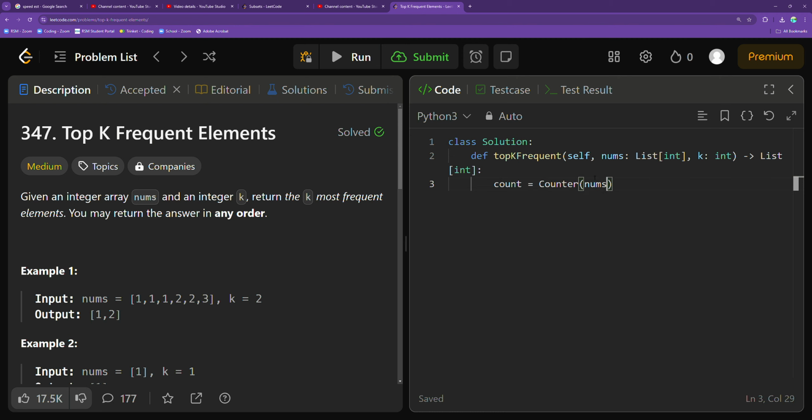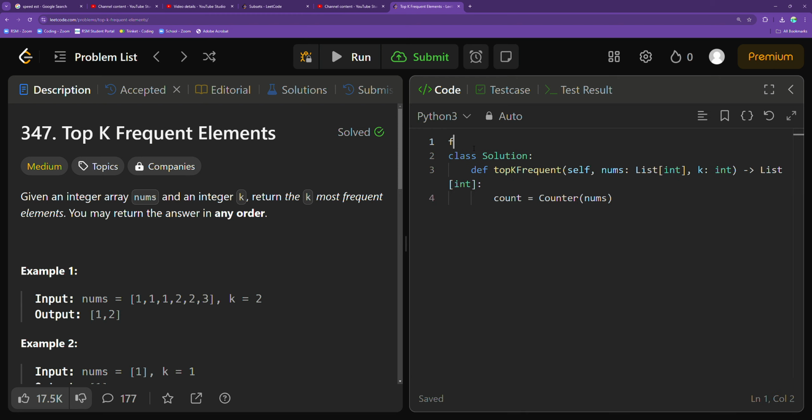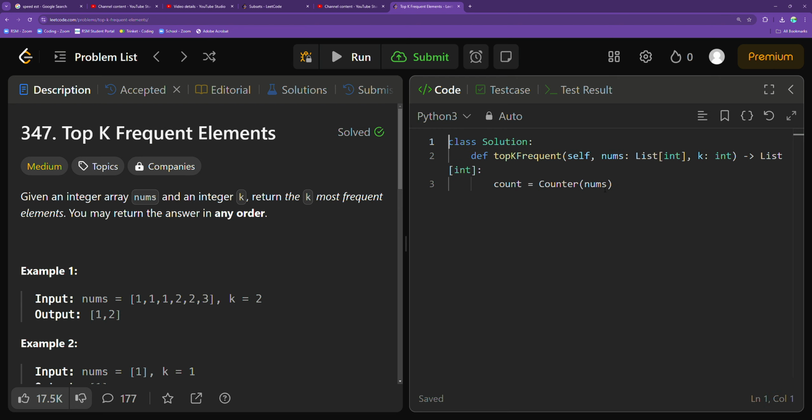And usually to access the counter keyword and to grab the counter of any data structures like lists or arrays in Python, we'd actually have to say from collections import counter. However, all of these libraries and modules are already imported within Leetcode for us, and so we don't actually have to do that, which is another great thing about Leetcode, right? So now that we've grabbed the counter of nums, let's actually initialize another variable, which is going to be cur, right? And this cur is going to be initialized to 0.